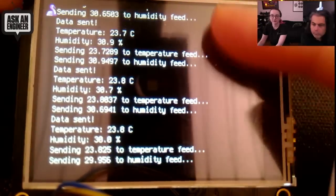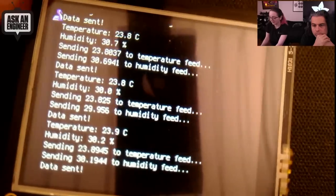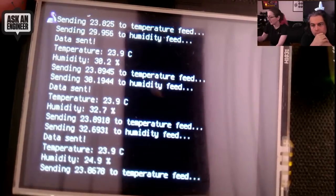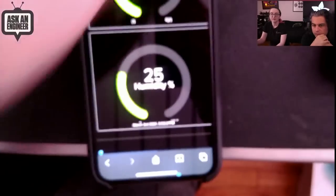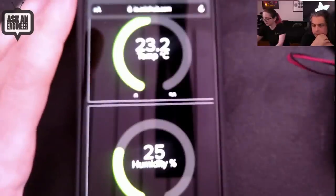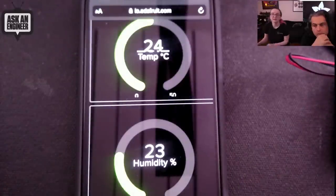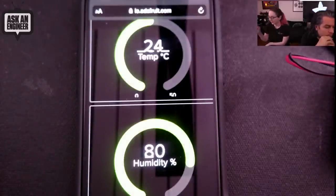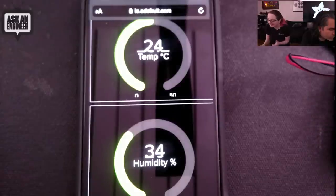With the TFT FeatherWing you've got a console display and a blinker in the corner so you can easily see what your CircuitPython board is doing. Plug in sensors, run one of our 300-plus libraries to get temperature and humidity data, and send it online. You can do IoT projects with the RP2040 right now using CircuitPython. If I breathe on the sensor, the humidity and temperature should pop up — and sure enough, two or three seconds later the humidity from my breath gets uploaded to Adafruit IO.